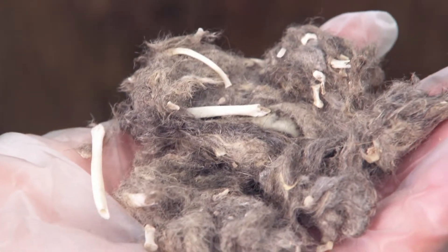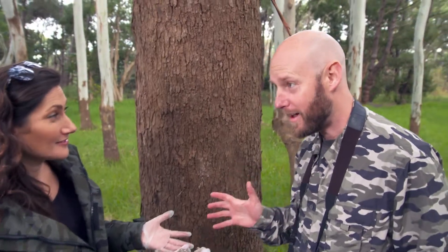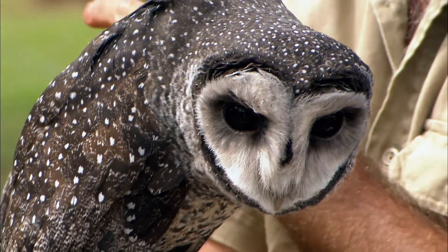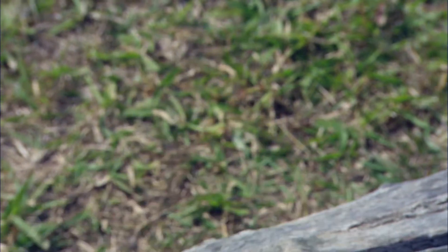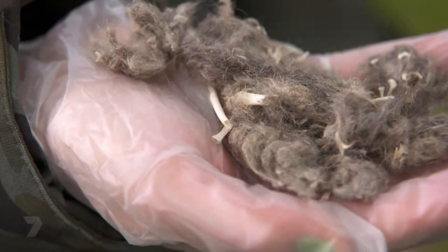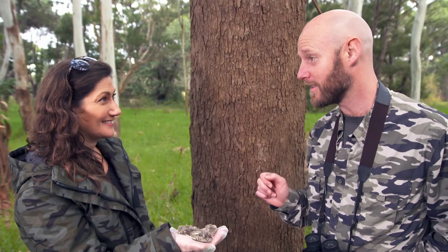So it was a flying fox, but how would it have caught it and would it have been a big battle? Owls are essentially silent as they fly and they'd be watching the animals in the trees. Then they would find one that's in a vulnerable position and swoop in and grab it, and the owl will keep flying and find a branch to perch on. There'll be a bit of a battle but it can be pretty quick. So why is it in a big ball like this? The owl eats chunks of the prey and then the fur and bones that can't be digested form a ball in the stomach that gets spat back out. Ew, that's disgusting. This is a good indicator that there's an owl around, so let's try and find it.